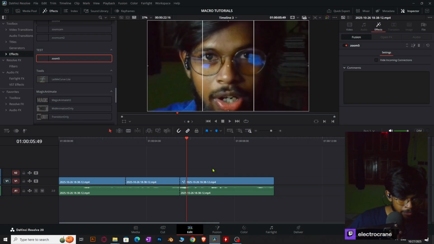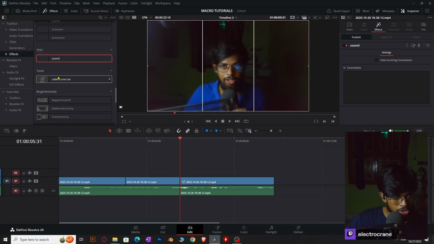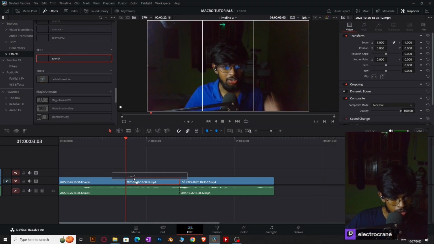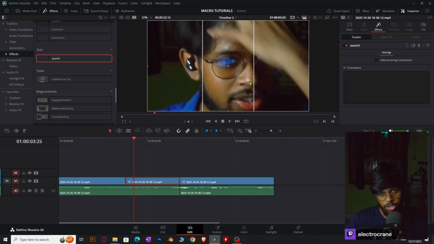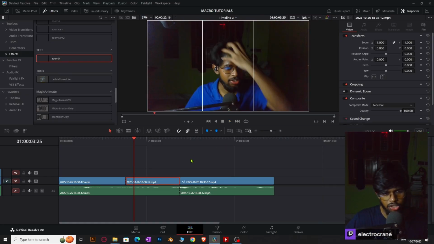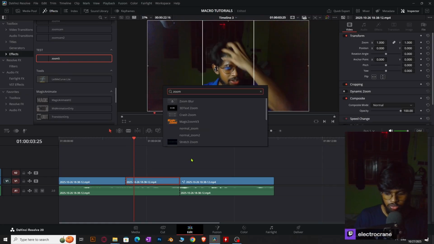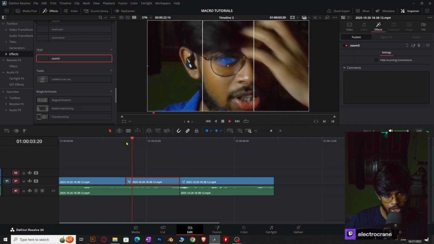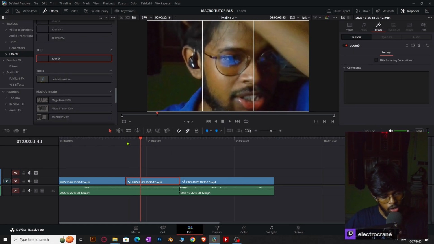very soon. Now in general, you can just drag and drop at any point of the timeline on your clip like this, and it just zooms into the face like that. Or you can just shift space, search zoom 5, and then you hit enter, and you can apply it like that, which is all fun, all good.